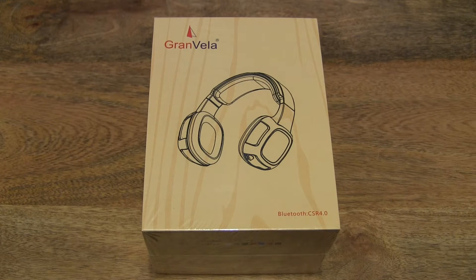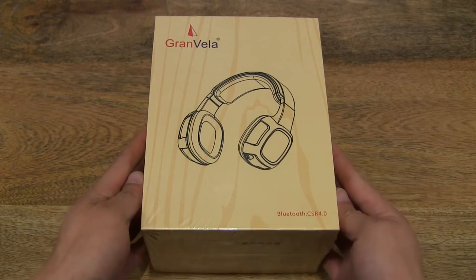Hello everybody! Today we're going to unbox the GranVela S8 wireless Bluetooth headset, take a close-up look, and pair it with my smartphone. So let's first take a look around the outside of the box.